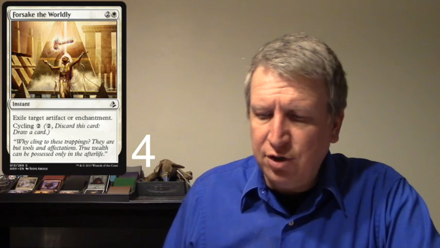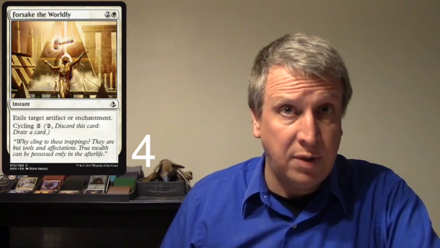Forsake the Worldly. Exile target artifact or enchantment. I chose this specifically as artifact removal because it also deals with enchantments. It's more versatile. It will only kill 1 artifact, and that is restricting, right, as opposed to Release the Gremlins or something. But personally, I picked this because it also deals with enchantments.